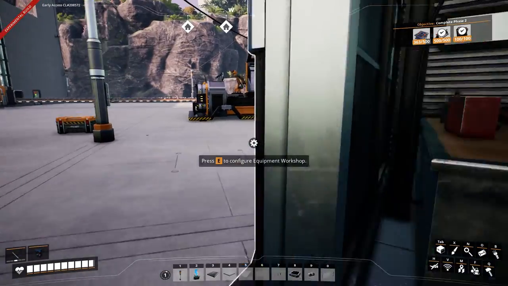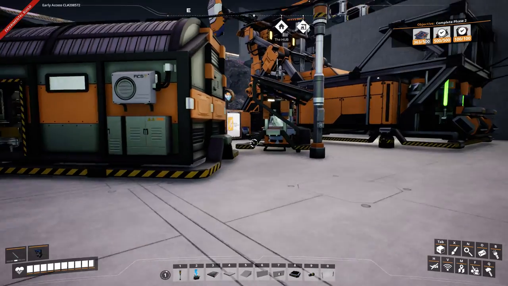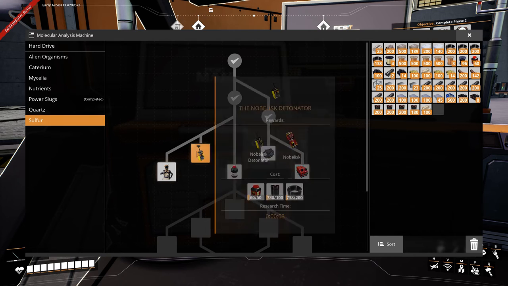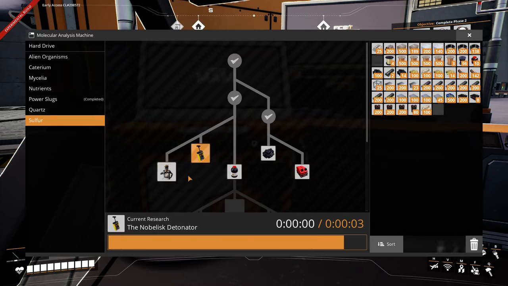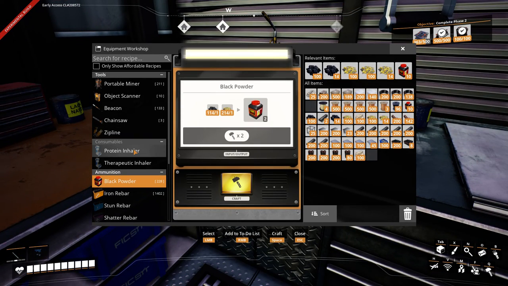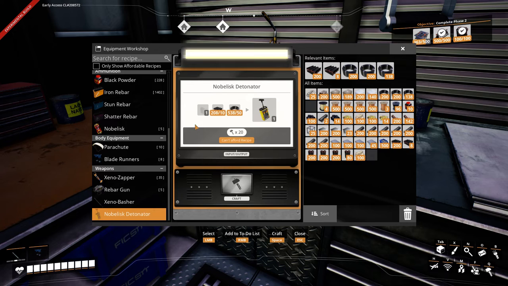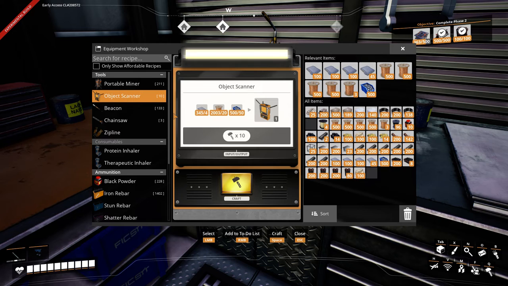So I just need 28 more of that. Hopefully I've got 28 here by now. Yeah, I've got 38, so... do a little bit. Nobilis, detonator, and Nobilis. Parachutes either too. Nobilis detonator, what do I need for that? An object scanner. Alright, I can make one here.